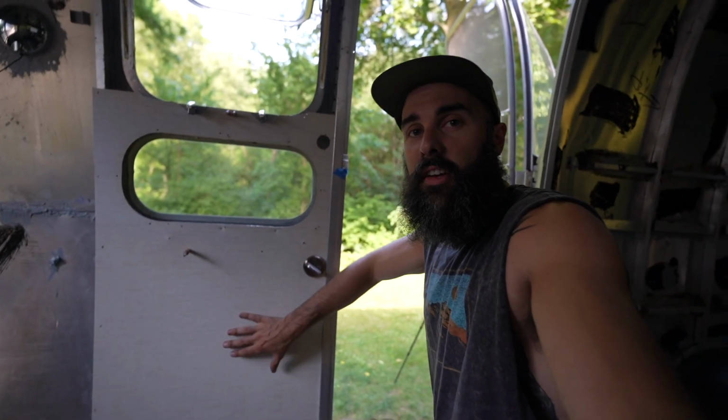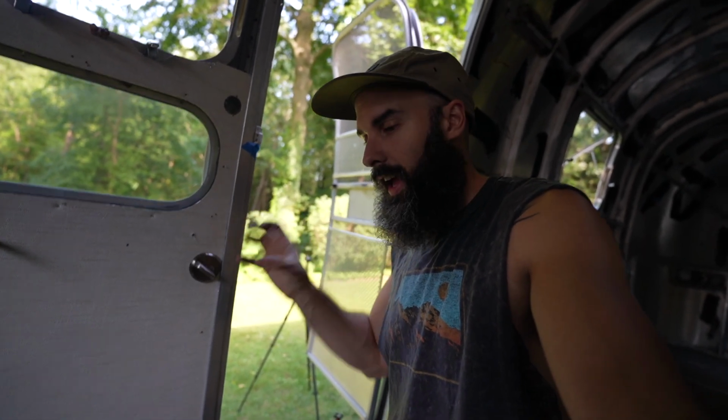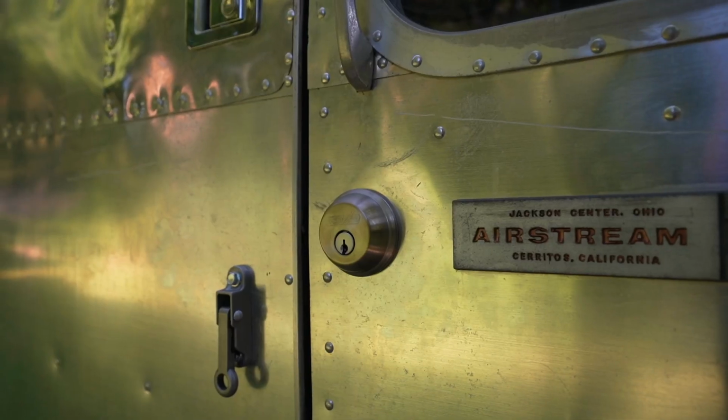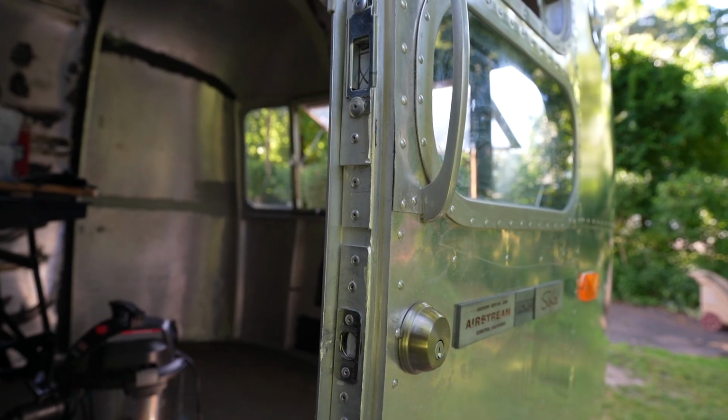I'm super, super pleased that this part of the project is done. This is just loosely secured with Clecos. I just needed it on to make sure that the deadbolt can actually latch into itself because I was having some problems trying to do it without, but whoo! Words of advice, just do it. Just freaking cut holes in everything, just do it. We got a new deadbolt on, we got a new lock on, and feeling really, really pleased with the progress we're making.